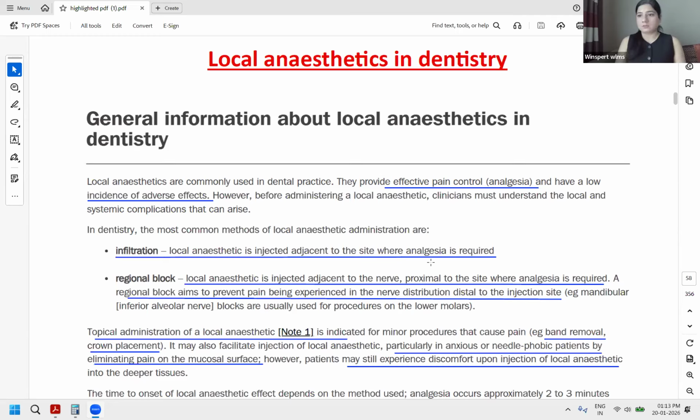So it's a very important topic, very, very important topic, local anesthesia in dentistry. And oral surgery is loaded with questions on local anesthesia. For every extraction question, every third molar extraction question, you would find an LA question intertwined: for infiltrations, for the blocks, what material you will choose. They will give you a situation or a medical history where adrenaline is contraindicated. There is a history of cardiovascular disease, and there might be an allergy to adrenaline. So what causes that? And then what is the local anesthesia of choice in pregnant patients?